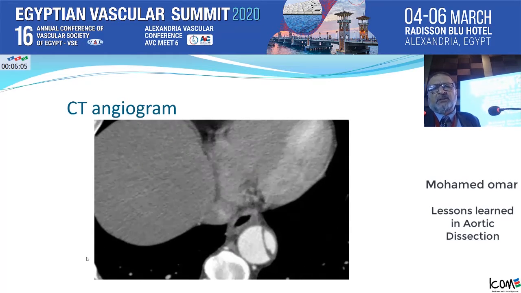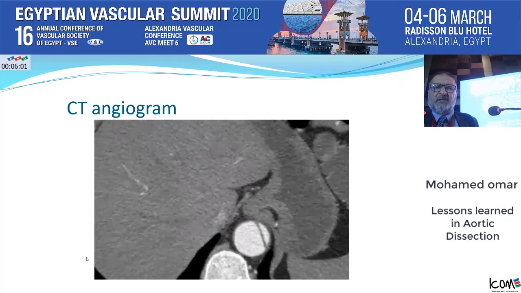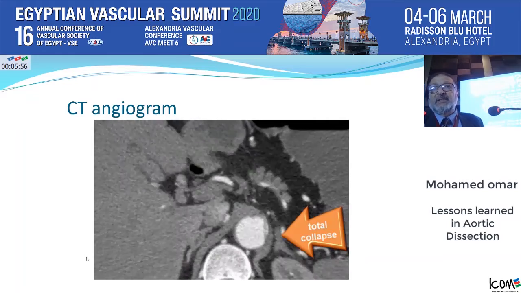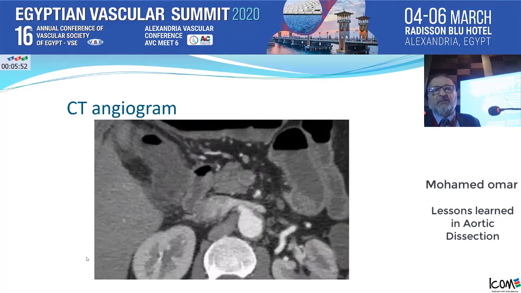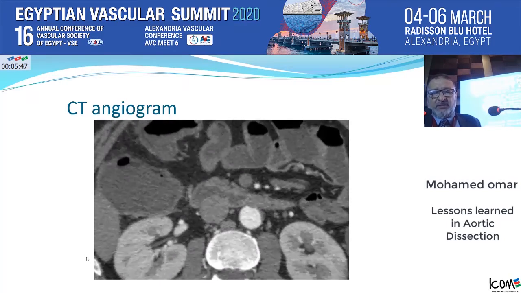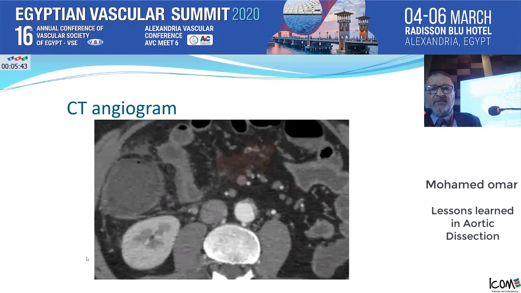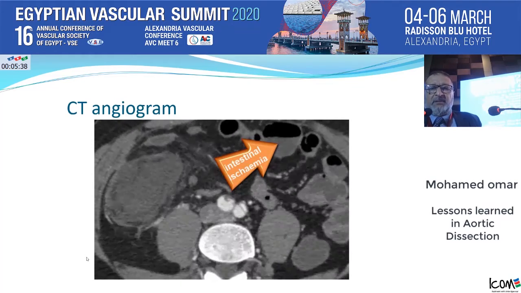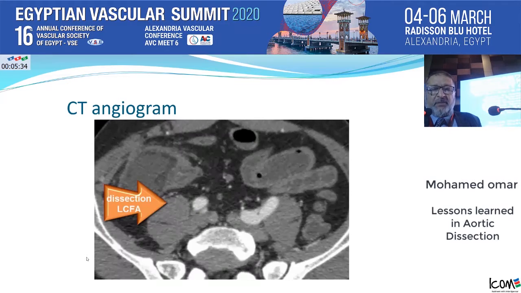Now, not only the aortic dissection, but he has occluded his left kidney, he has a left renal infarction, and he also occluded his inferior mesenteric artery, so he has an ischemic bowel. This is the reason for his abdominal pain and absent bowel sounds. So I told the surgeon there that he needs an urgent TEVAR as soon as possible. The facility was not there at that time due to the conditions in Libya. You can see the dissection continued to the femoral artery until both groins.